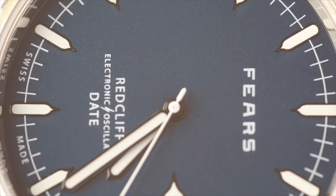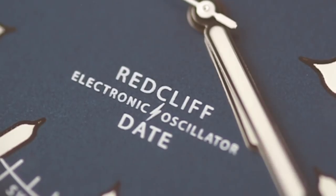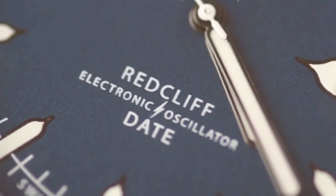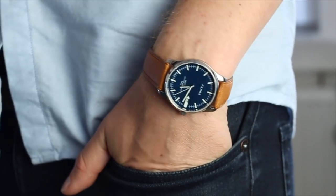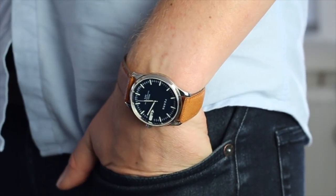I love the teardrop — or pipette — logo. Having LumiNova either side of the date window means that if you're using it as a bedside clock at three in the morning, you can tell which way around you're holding the watch. If you've got a date window, let's make a feature of it — it helps draw your eye to what the date is without having to use a cyclops. And then there's little details like the counterweight on the second hand being a pipette. Between the words 'Redcliff Date' it says 'electronic oscillator' — the formal way of saying it's quartz — and between the words 'electronic' and 'oscillator' is a tiny little lightning bolt. I think in the seventies, that is exactly the kind of thing the company would have done.